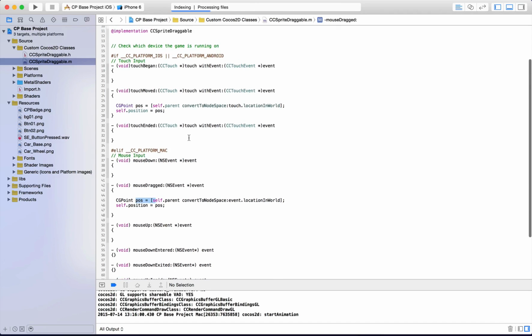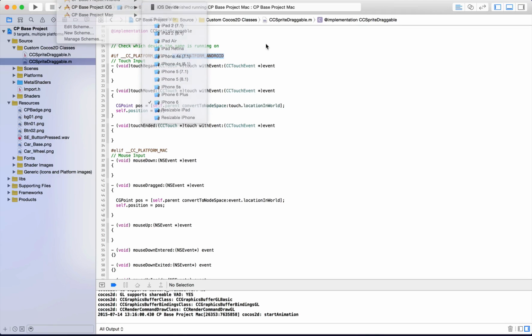And the reason for that is you've got this really weird if statement. It's not like any other if statement, but it's basically a macro. It's built into Cocos2D. I believe it's originally built into SpriteBuilder, because that's what's cross-platforming our game. It's this kind of weird macro that checks if it's on the platform iOS or on Android. So let's go into that real quick. We're building for the iPhone 6 now, on iOS.